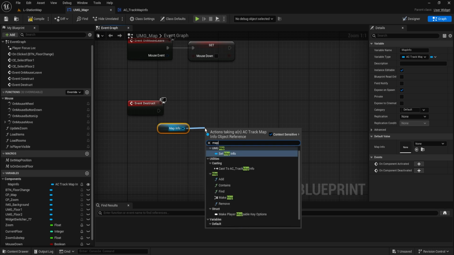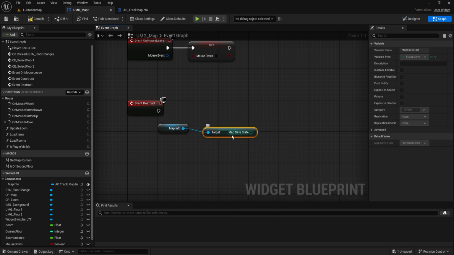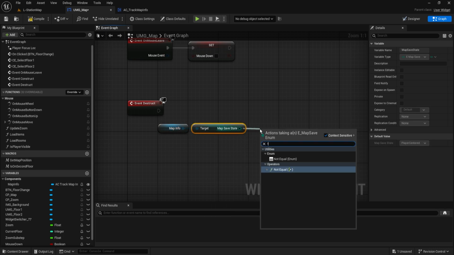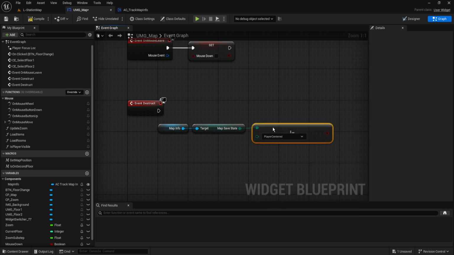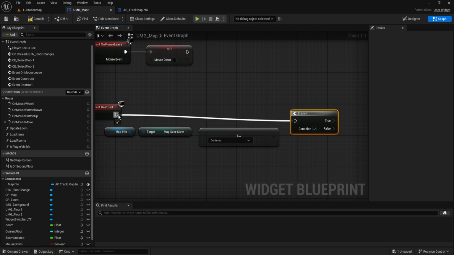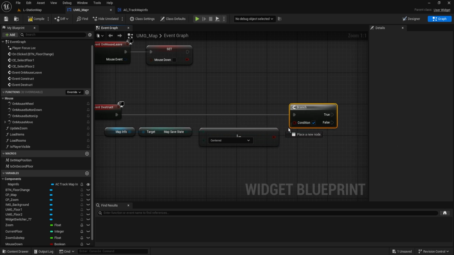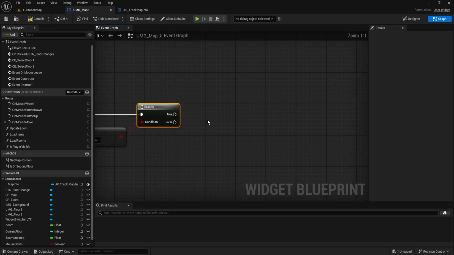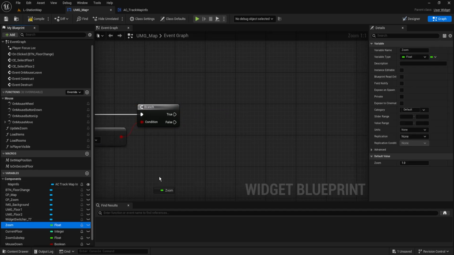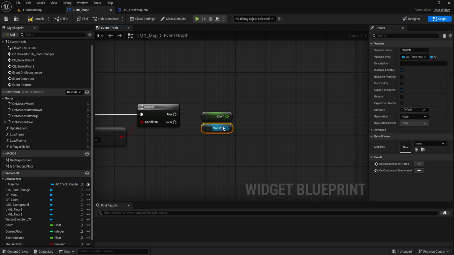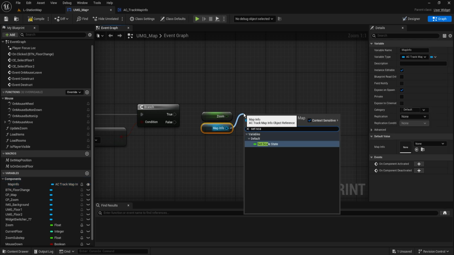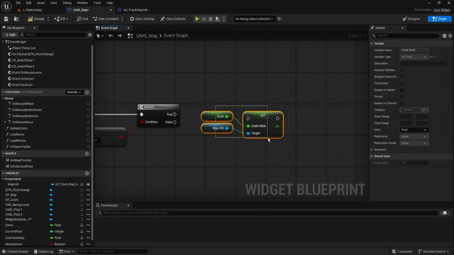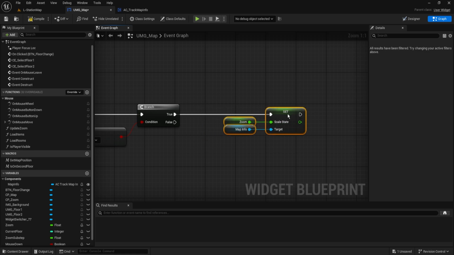So look for our map save state. Check if it is different to the top one here from our centered one. And then we're going to put a branch. If it is different, we're going to save information. Otherwise, we're just going to ignore it. So if it's true, we're going to get our zoom, we're going to get our map info, and we're going to say set scale state to be equal to zoom on true.